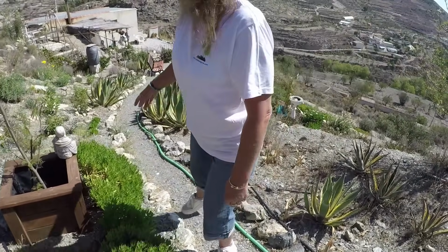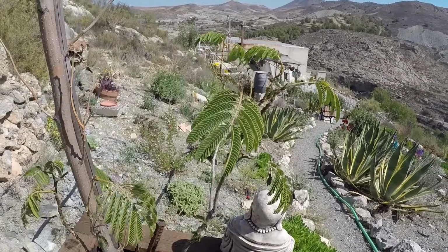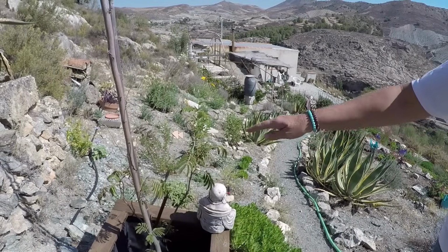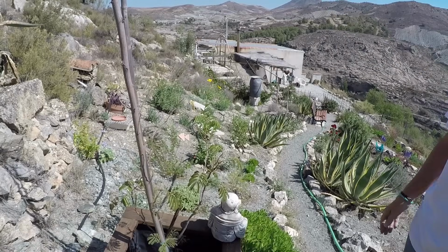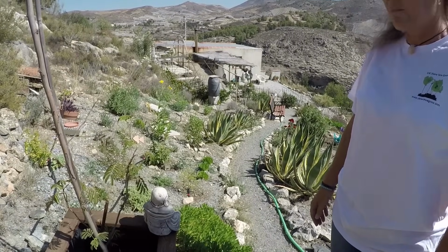It is. I've got a silk tree here. We were worried it wasn't going to survive the winter. But it's the summer that's given it a really hard time. As you can see, it hasn't got any leaves up here at all. It's almost been cooked, hasn't it? It has, yeah. But then again, the sun is quite fierce, and I suppose that wind as well dries a lot of stuff out, doesn't it?